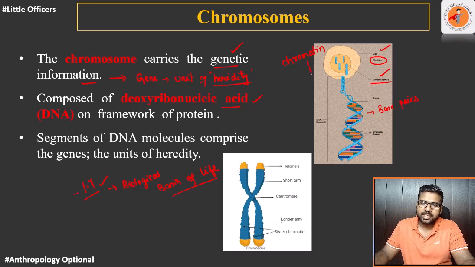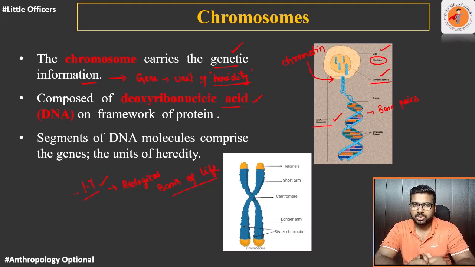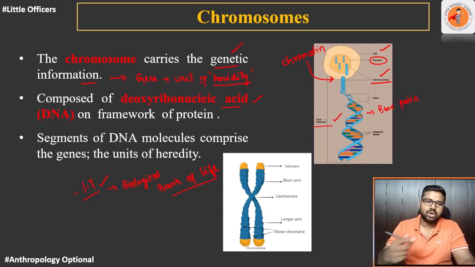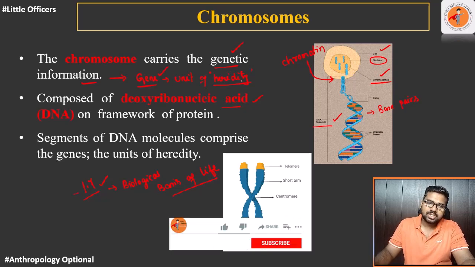And when you take the condensed form of chromatin, you will get the chromosome. So chromosome is nothing but condensed form of chromatin. Now these chromosomes are twisted structures, and if you extract them, they unwind to give you DNA. These DNA molecules are bound in the chromosomes with histones. Within this DNA, a segment of base pairs which are orderly arranged and coded for that sequence is called a gene, and this gene is the unit of heredity.